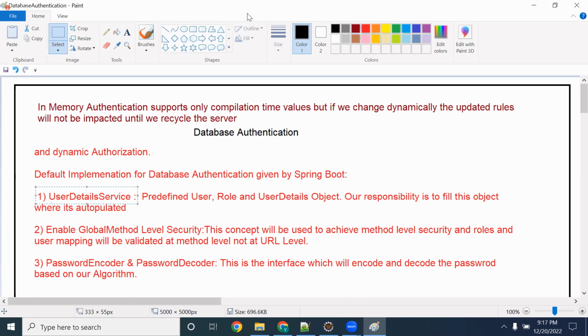Sir, right now I'm using Spring Boot version 2.7.6. When we extend the web security adapter, it shows that it is deprecated. I'm going to write the code and share it. Even though it's deprecated, the current code will work.